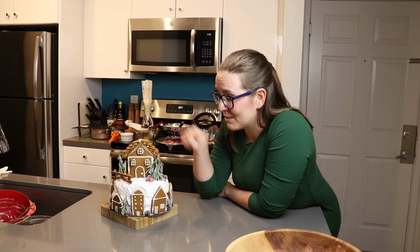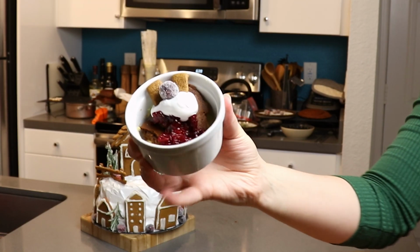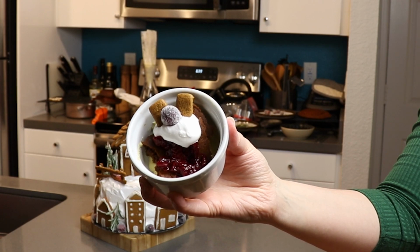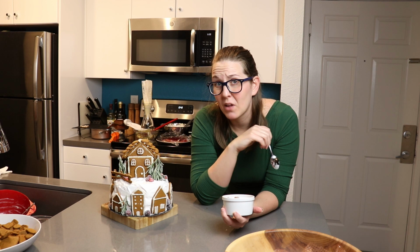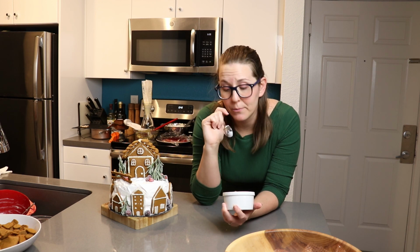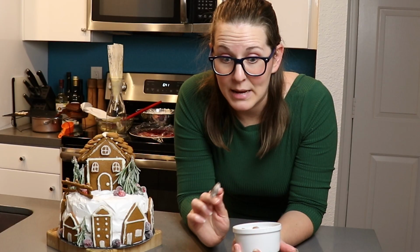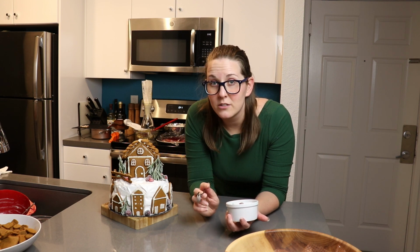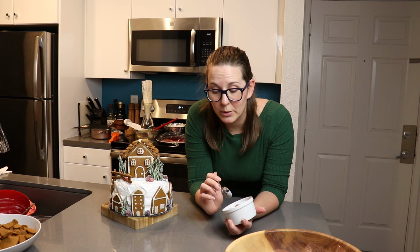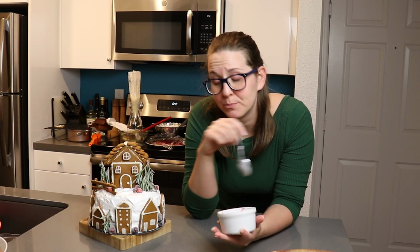However, I do have leftover remnants of every single thing on here. Ta-da! All of the elements in a nice, convenient little bowl. Let's give it a try. Yeah, I'd say all of these flavors go together really well. The nutmeg in the creme pat is a little strong. I could have done a bit less, but I think it's okay because there is no nutmeg in the gingerbread itself. The whole thing is not overly sweet, especially because the cranberry cuts through with all of that lovely tartness that it has. This works.